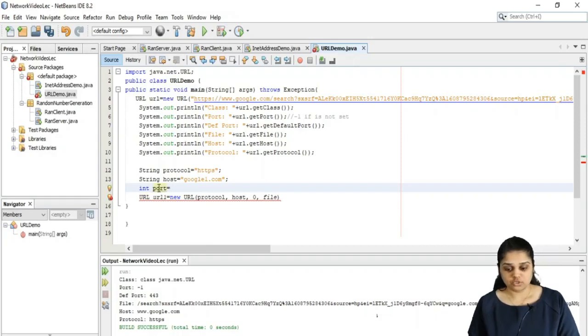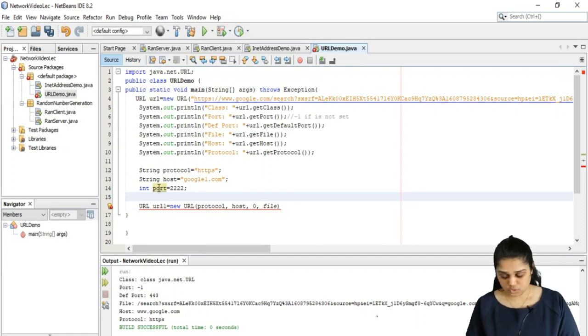Port we can set to this, and next you have your file or your path, that is also in string. We will name it as hello world parameters.